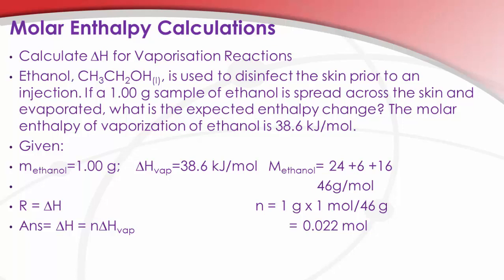And then what we can do is simply multiply out. So our overall change in energy will be the number of moles times the heat of vaporization. And we get about 0.836 kilojoules. Notice it's no longer per mole. We've multiplied moles times kilojoules per mole to get kilojoules. So what does that mean in real terms? It means your skin isn't just feeling cool. Your body is providing 0.836 kilojoules to the process of vaporization of ethanol.